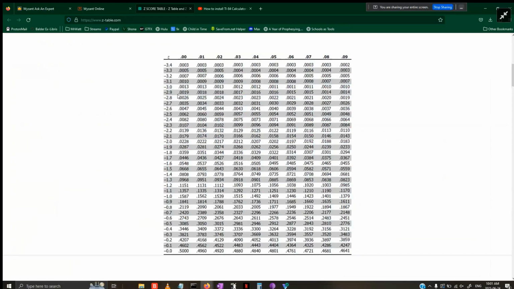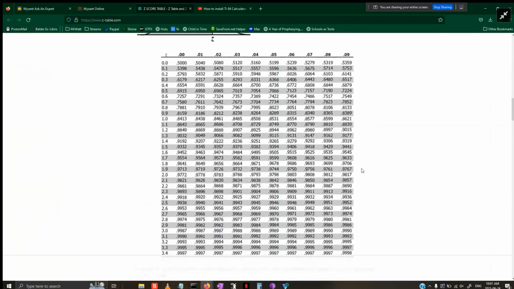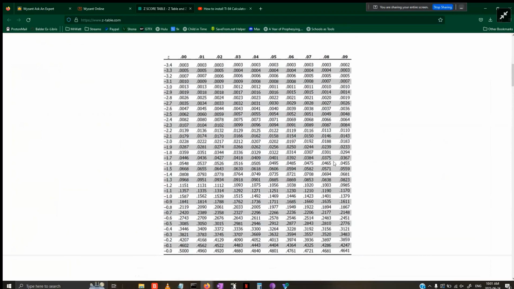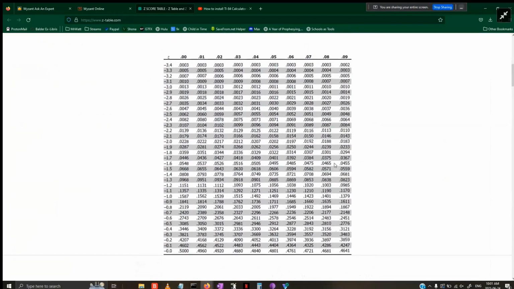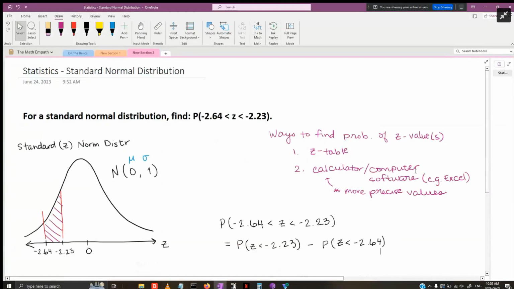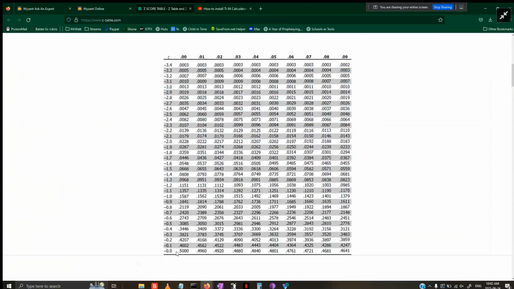But if you have one in your textbook for the class, use that, of course. It's probably going to look something like this, and there's maybe 2 pages. Because you have z values that are negative to the left of 0 and z values to the right that are positive. But both of the values we're dealing with are negative, so we're just going to stick to the left or the first set of values. Now, the other way is to use a calculator or some computer software like Excel, because sometimes you may just want to do it like that instead of using the table. It does give you more precise values, and it leaves it up to you to approximate it.